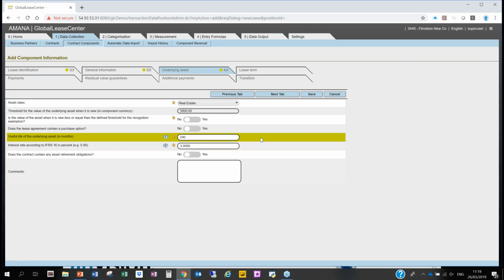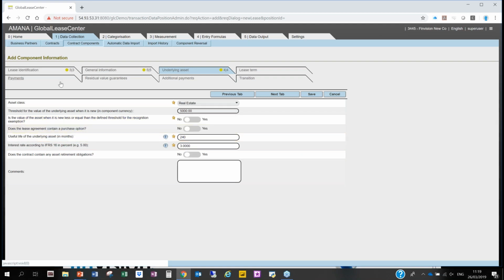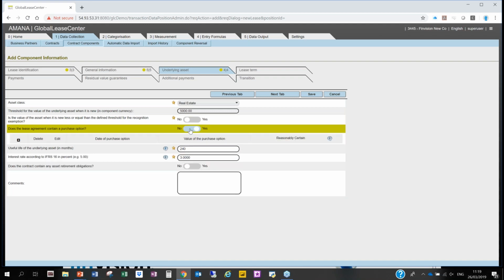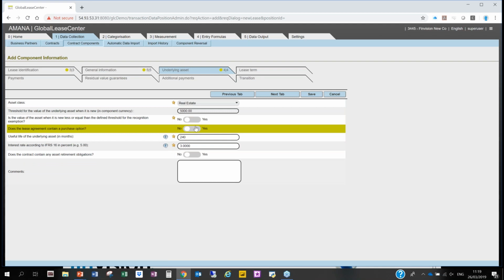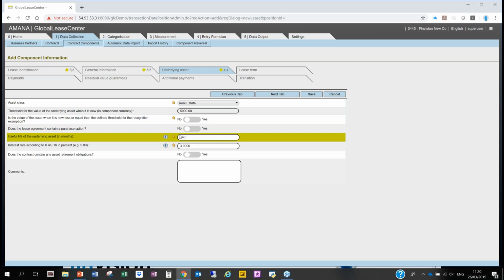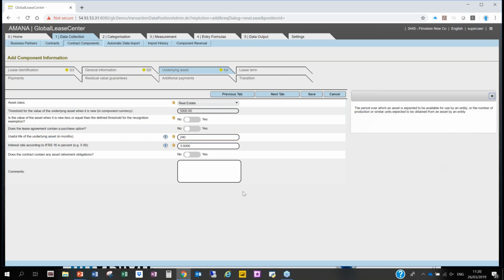So it doesn't happen too often. And again, for example, if there would be a purchase option and I would say yes, then this additional field would open up. So most contracts are not that complex, but if they are, the tool will guide you through it and will also give on-screen advice with the info boxes on what there is behind certain fields.